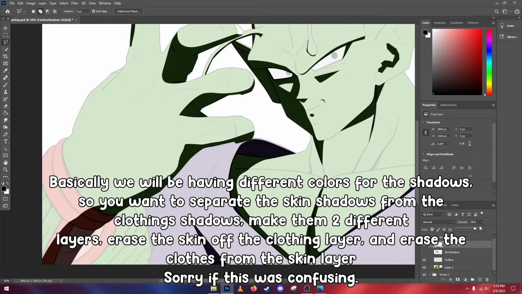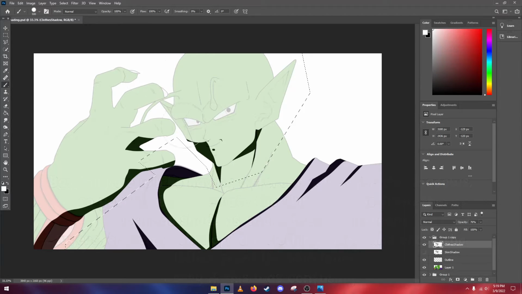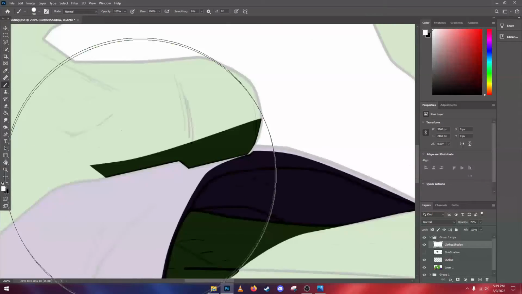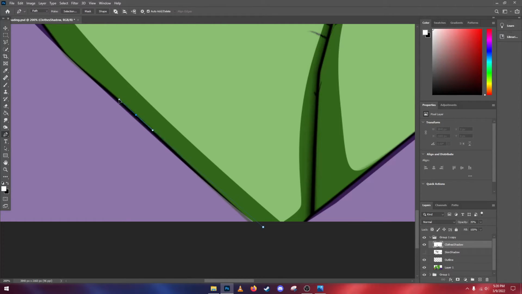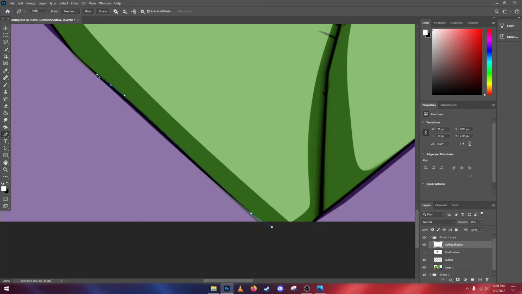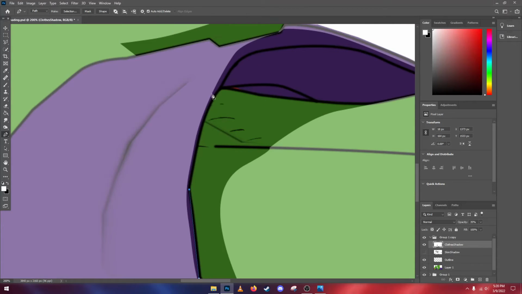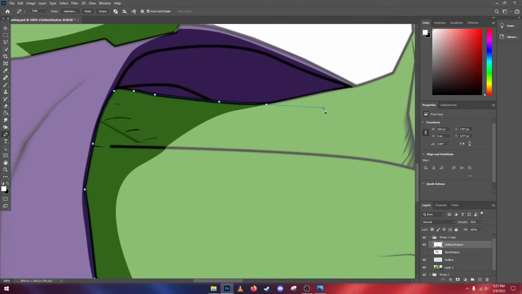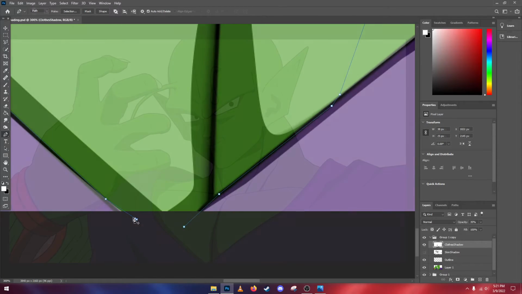So in my case, I'm going to use the polygon or the pen tool, either or. I'm going to be selecting the skin components, and then I'm going to draw over them white because I don't want them. This is going to be for the clothing only, not for the skin. So you want to do that real quick, and once you finish that, you want to do the exact same thing for the clothing, but instead of removing the skin, you're removing the clothing and keeping the skin. So basically you're doing the opposite of the previous one. We're doing this so we can easily color them separately as different layers. That's kind of the only option. Separate them from each other, basically.